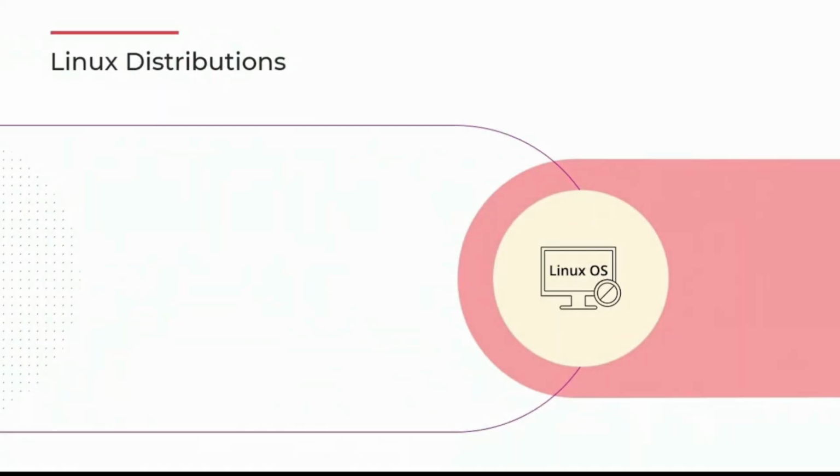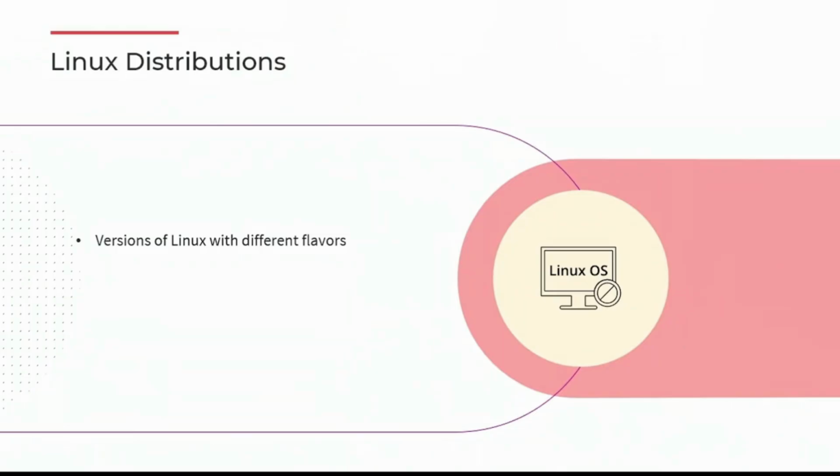When someone starts learning Linux, one of the first questions that arises is, why are there so many versions of Linux? You might hear names like RHEL, Fedora, Ubuntu, or Arch, and it's easy to get confused. But here's the thing. All of these versions are Linux, just with different flavors. These are called distributions, or distros for short.